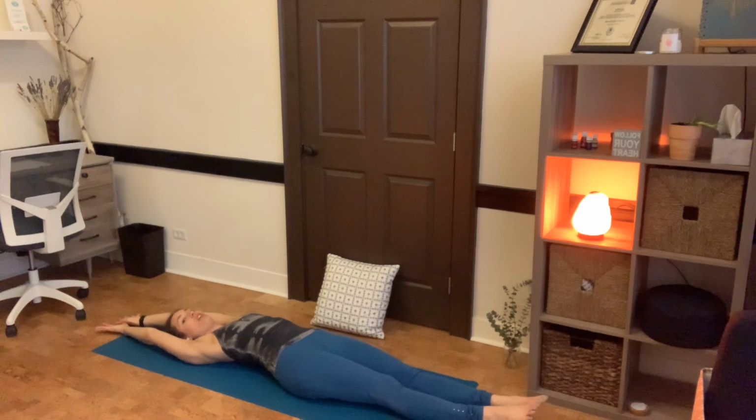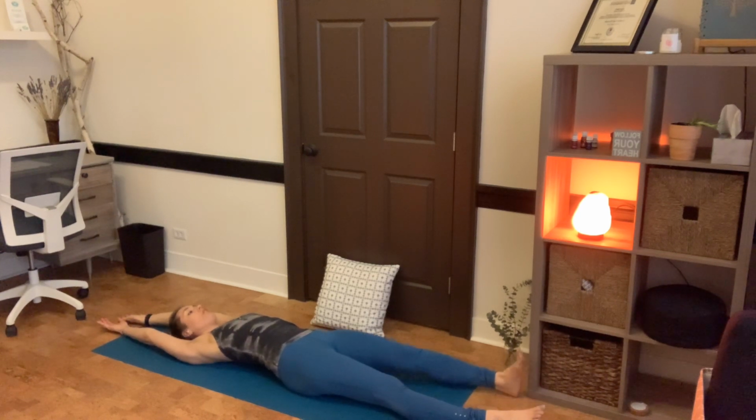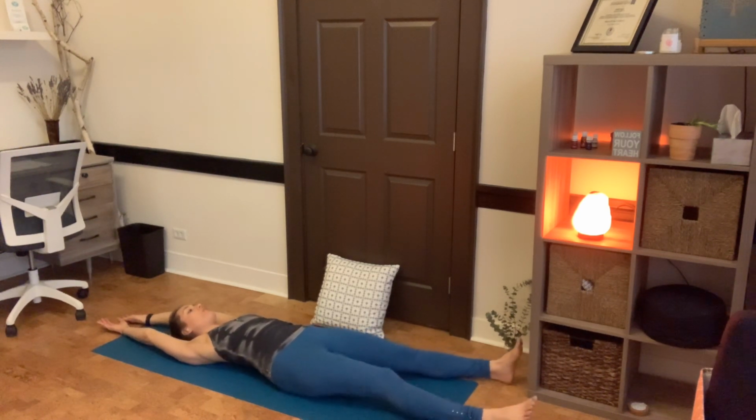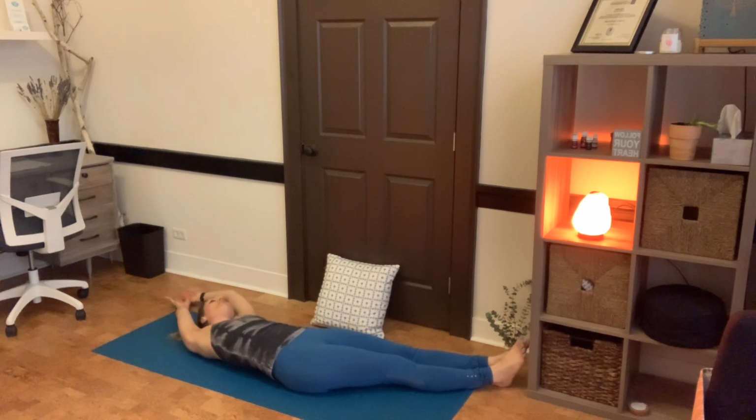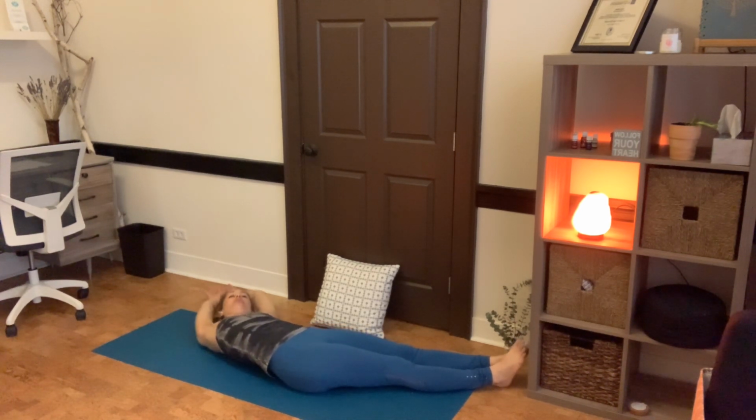We might find that folding forward or flexing our spine increases some pain. So we want to get long first. So take your next inhale, stretch through the fingers, stretch through the toes. And then as you exhale, start to walk your feet all the way over towards the right corner of the mat. And then you'll walk your arms and your shoulders over towards the right corner of the mat as well, stretching the side body here.